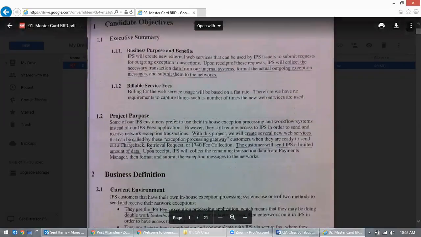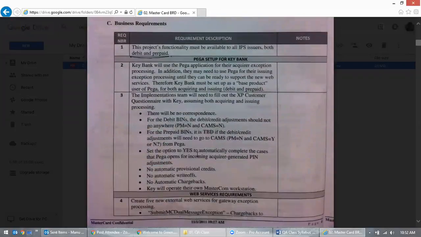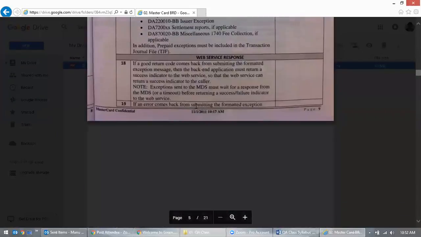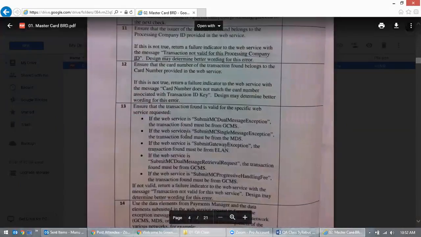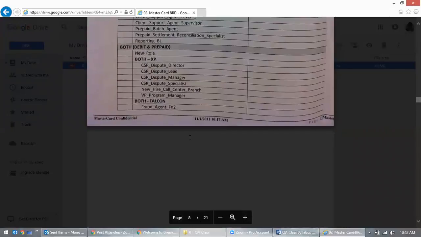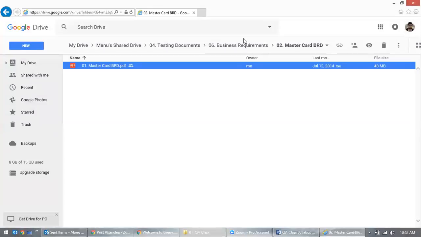What is related to your testing? Sometimes you underline it: this is what I'm going to do, this is something I need to test, this is the requirement. This is how you can view this document. It's a big document, but you may not understand everything when you go to the project. When you don't understand some part, you can check with your lead.